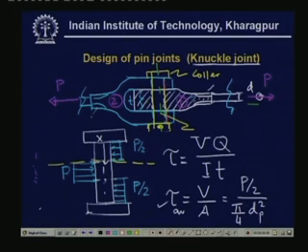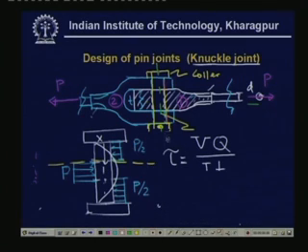We have ignored the bending moment. Now, there is always some clearance between the pin and this I bar or the fork end. So there is a tendency that the pin will bend, and it bends like this. So we can draw the bending moment diagram and see what the effect of this bending stress is.